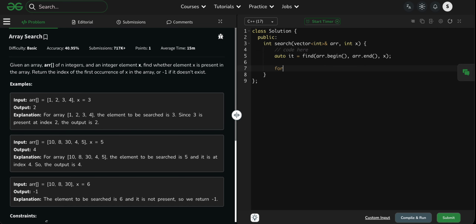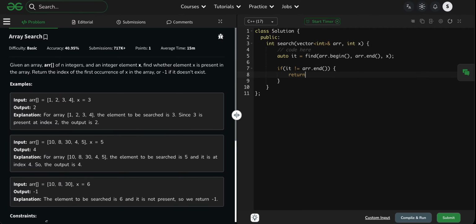Now check if it is not equal to array.end(), meaning it was found, then return it minus array.begin(). With this approach we get the index.